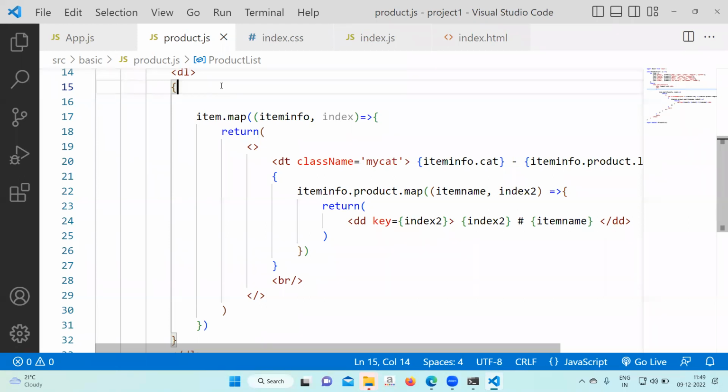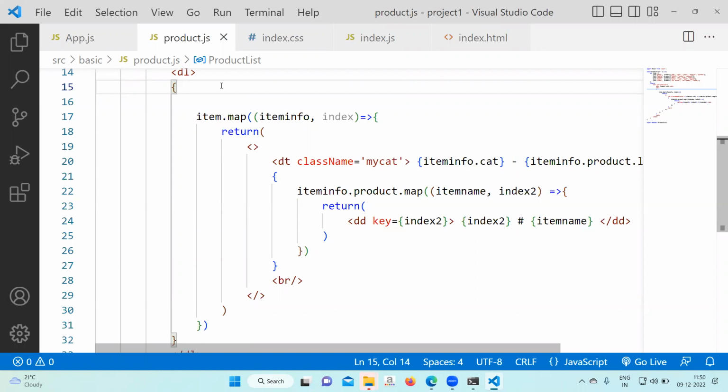Index 2, where is it? This should be index 2. Save now. We have the child level element. This is for the outer map.